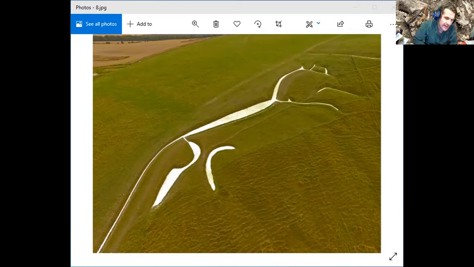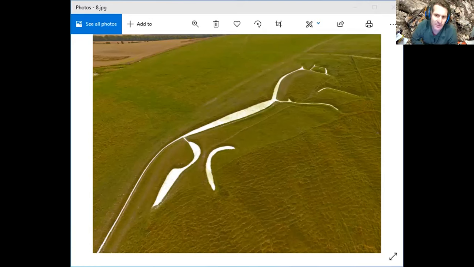Unfortunately, when that trench was dug, it may actually have been dug through earlier layers. So the Uffington horse might actually be older than this technique tells us. Because if you think about it, with erosion over time, they're going to dig deeper and deeper ditches. So that layer has been dug through, that layer has been destroyed, and they dig deeper.